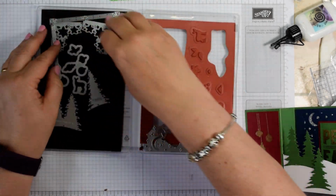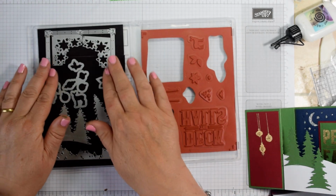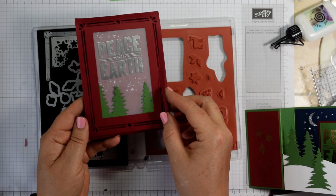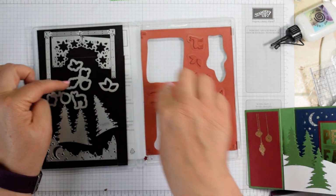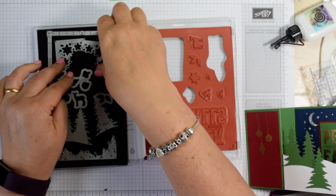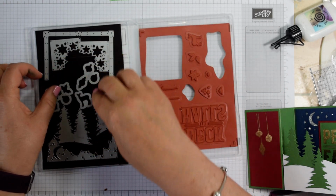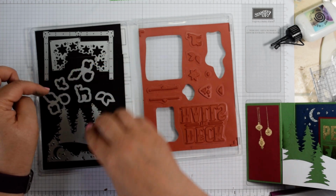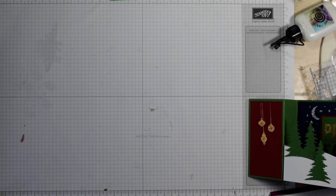So I've put mine on a piece of magnetic sheet over here, so you can see you've got a lovely frame, and this is a card I've done with that. You can see it makes a lovely effect. Then you've got lots of other little dies that coordinate with the sets here. You've got some lovely card builder ones which cut out poinsettias. Then you've got a poinsettia stamp and a little die that cuts out the leaves that go with it as well. So lots and lots of little dies in there, but do be careful because they all fly away if we're not careful. So on to the project today.